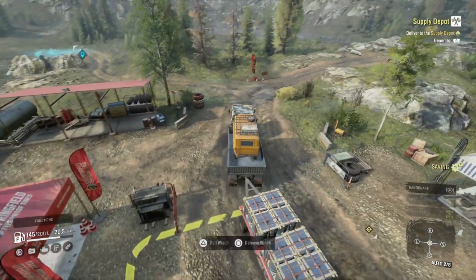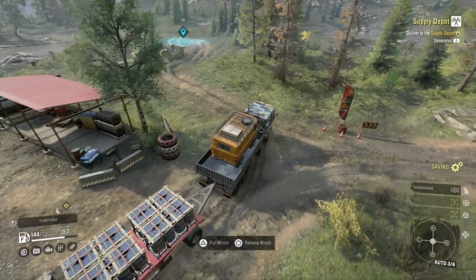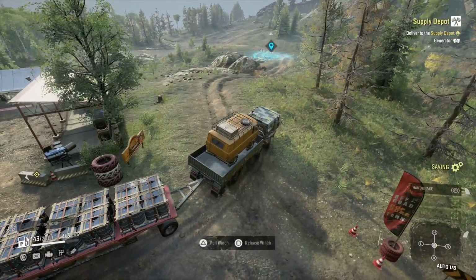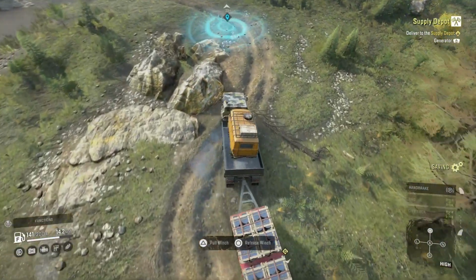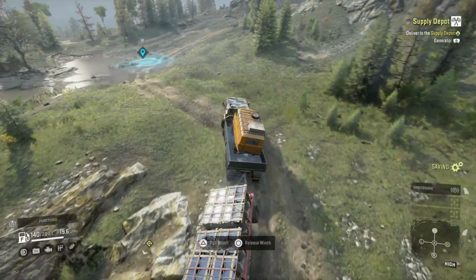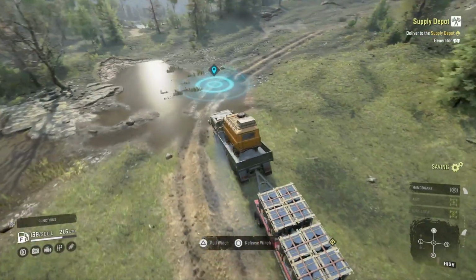I was just having a little look there, see kind of what it is. Was it vehicle spare parts or something? You never know. Would have been nice if it said fuel, not gonna lie. But in general, I was just having a look what's there. I believe the majority of things that you're going to have to make on this map are going to be made at this supply depot that we're going to right now.